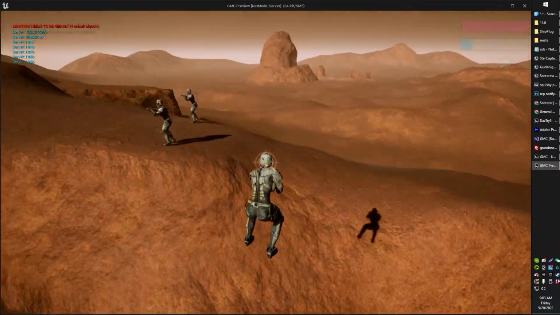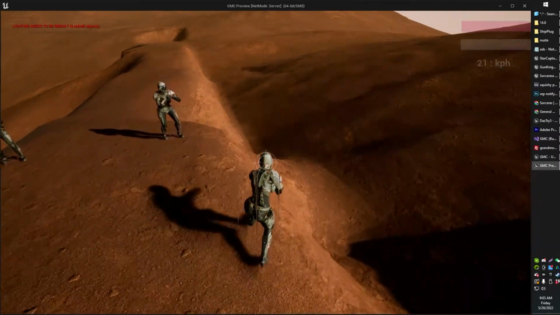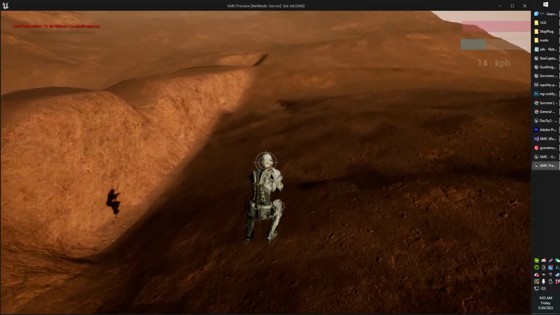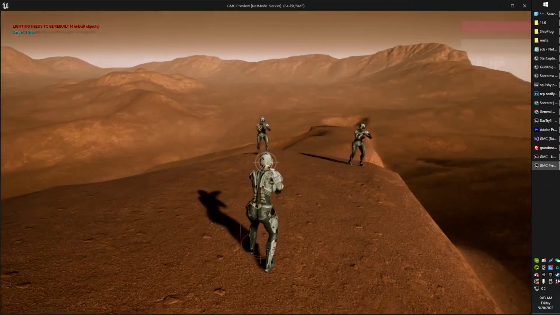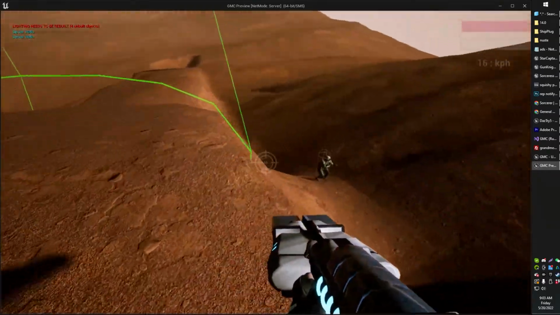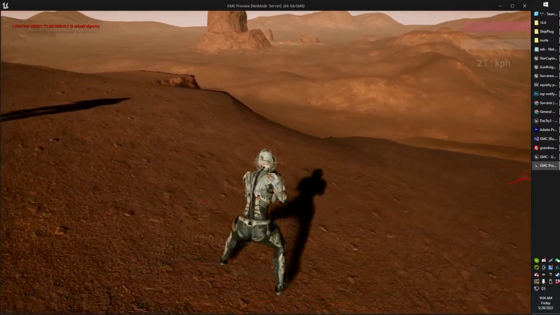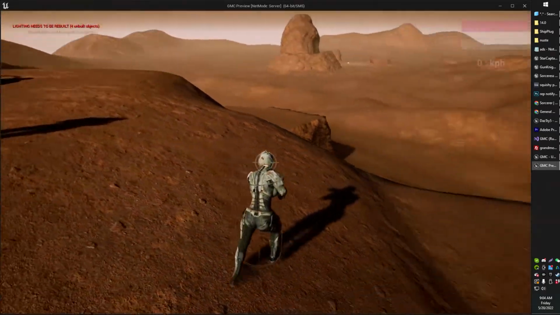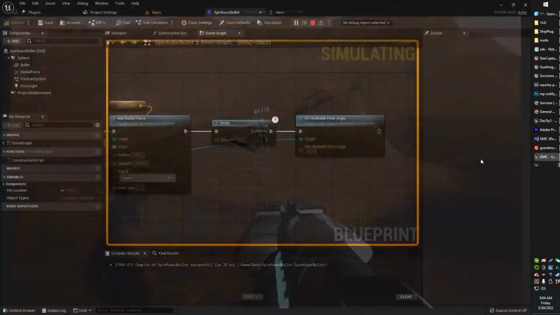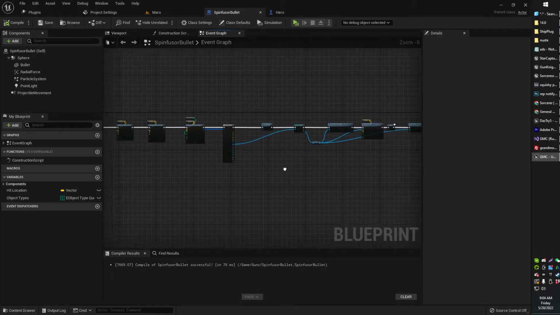So in a nutshell, like I was telling you before, setting the walkable angle to zero degrees puts him into airborne mode, which seems to have different physics than being on the ground in terms of that knockback effect that we're looking for from the grenade. But what we'd want to do is reestablish his ground walking physics, basically friction, or whatever it's called, immediately after we apply the effect. So I've just got mine set to half a second after we reapply that walkable floor angle. And that is basically it, guys. That's it in a nutshell.